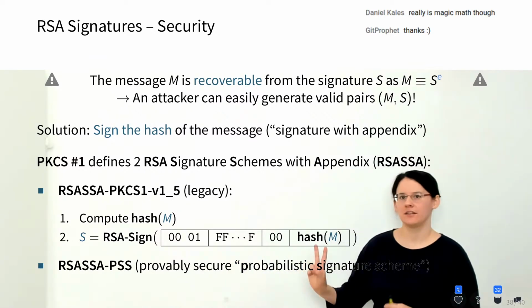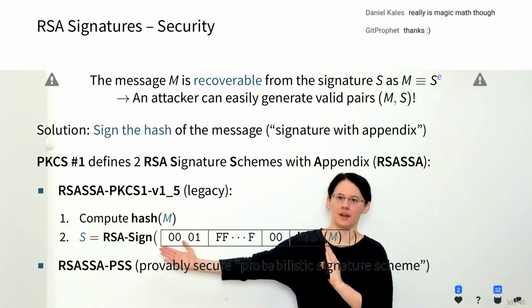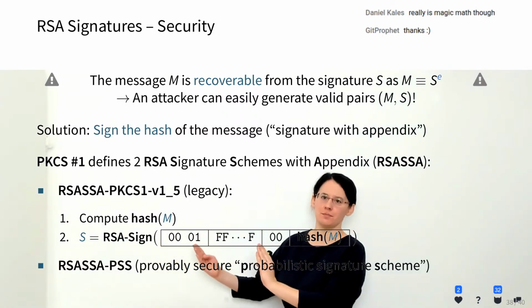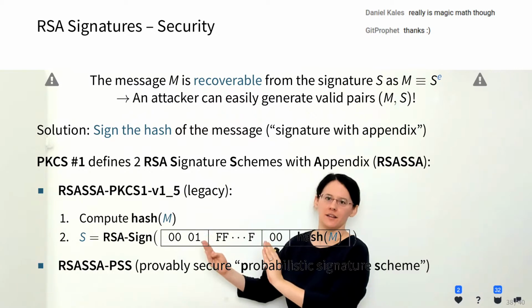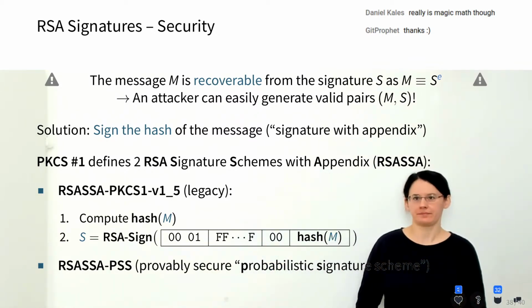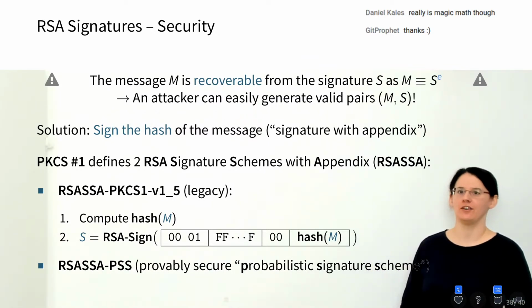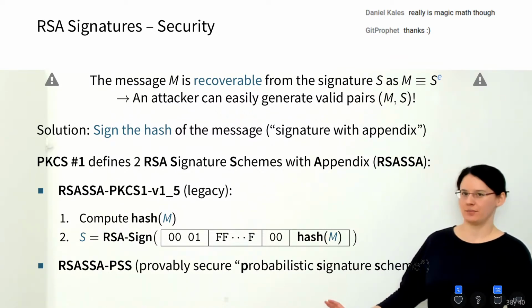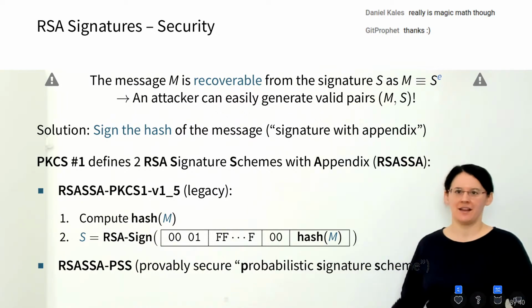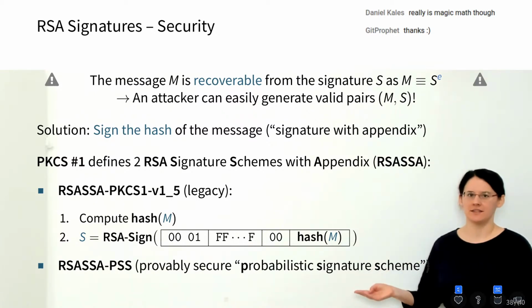Why? Because we said that a secure hash function has a 256-bit output, but a secure RSA modulus is 3000 bits long, which means this part here will be approximately 2800 bits long, full of ones. Now this is what we plug in the signature scheme. Again, there's a more complicated version which does randomize a bit. So it's called RSA SSA PSS. Cryptographers and standard writers just love acronyms. PSS is for probabilistic signature scheme. And again, if you have the choice, this is the one you pick.